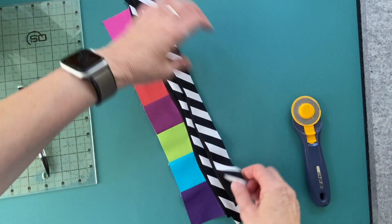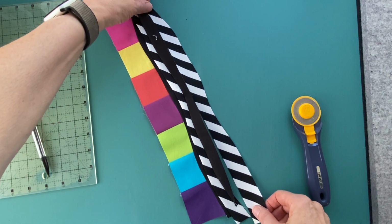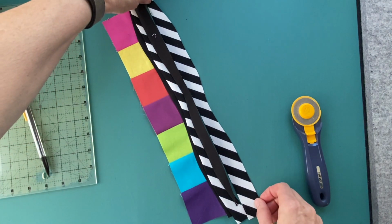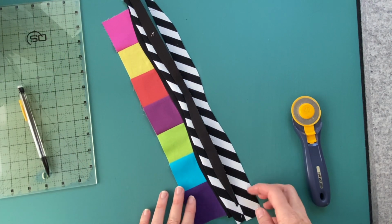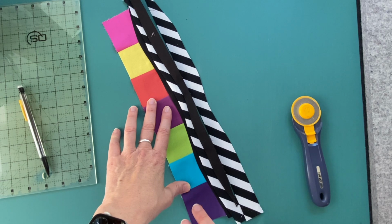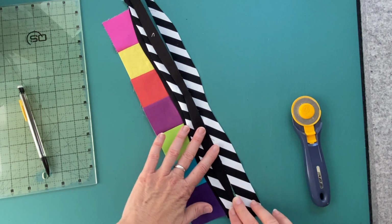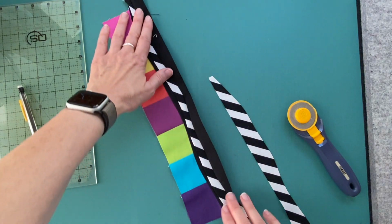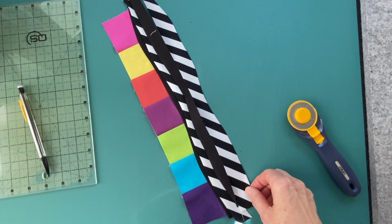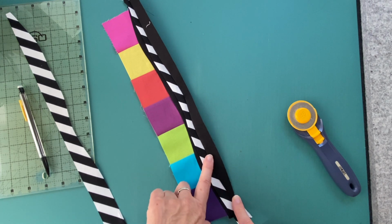And that might be a little much for the eyes, do you think? So I could also sew this as a straight line. See if I can get those to match up, or maybe I want them to shift a little bit. And then I'm going to put some more of the strip sets. I'll do another strip set. Put another one over there. I think. Do I want to do that, or is that going to be too much? It's a nice effect, but I'm afraid it's going to cause the eyes to spin a little bit. So I might set that aside and continue with my original plan.